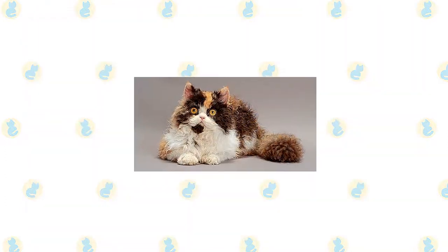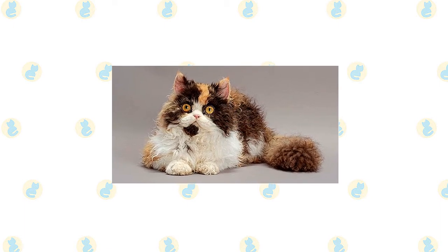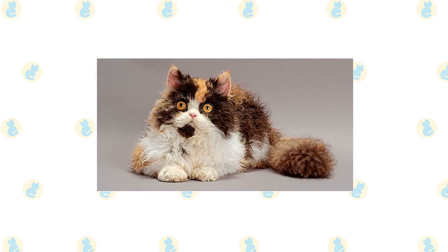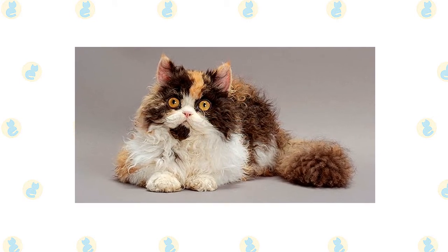The difference in coat length may not be immediately obvious without first observing the ruff and tail. Short hairs have a ruff that is the same length as the fur on the rest of the body and plush curls on the tail that lies compactly. A long-haired Selkirk has a longer ruff that frames the face and plumy curls on the tail that stand out rather than lying demurely in place.